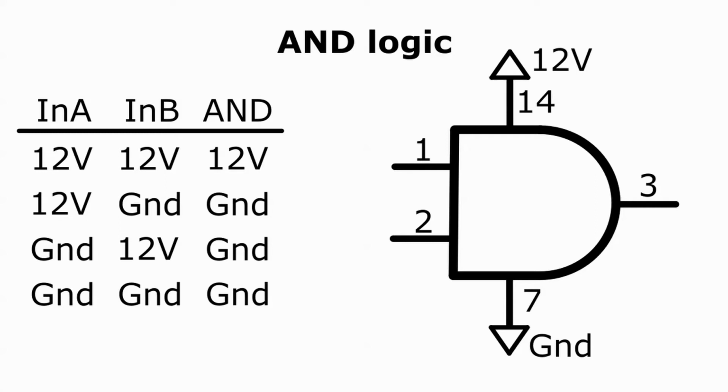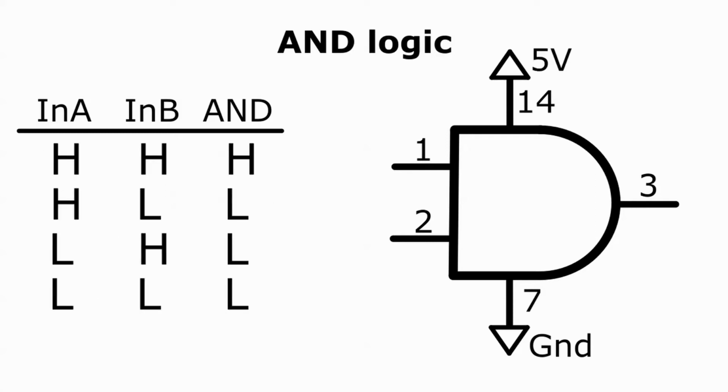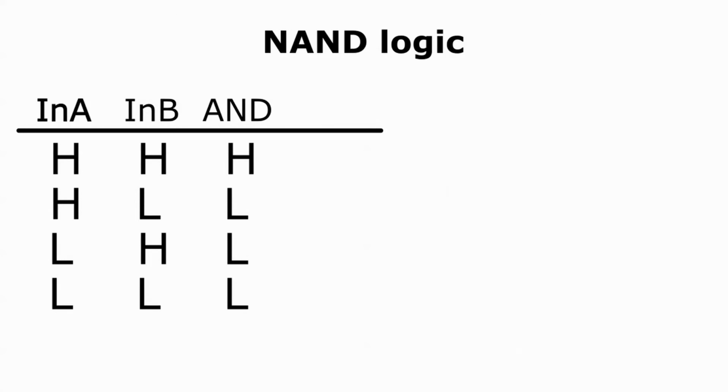Since the particular voltage level is not an essential part of how the logic works, it is customary to restate the truth table once again, this time using high and low to represent the voltages. In fact, it is not even essential that the low voltage be the circuit ground, although that is the usual case. For reasons I will explain below, AND gates are not nearly as widely used as NAND gates.